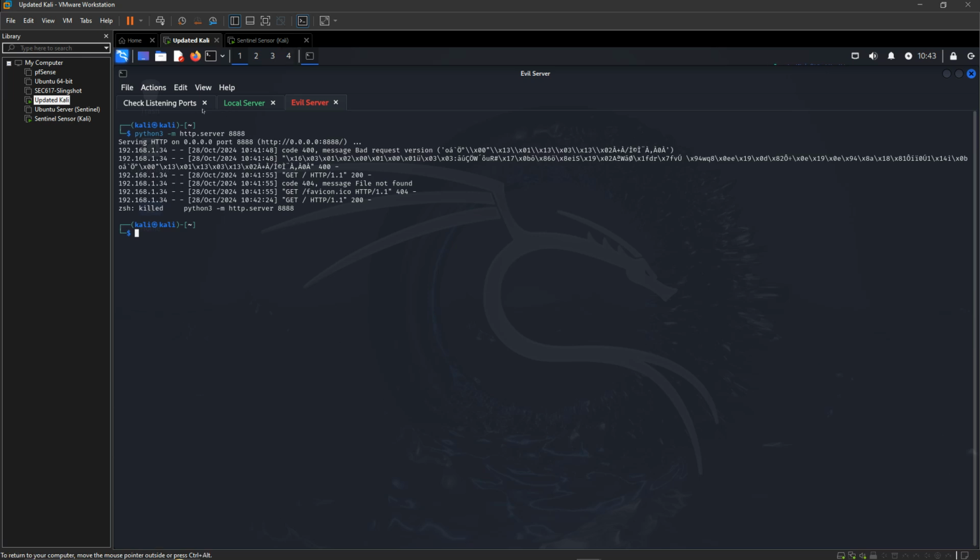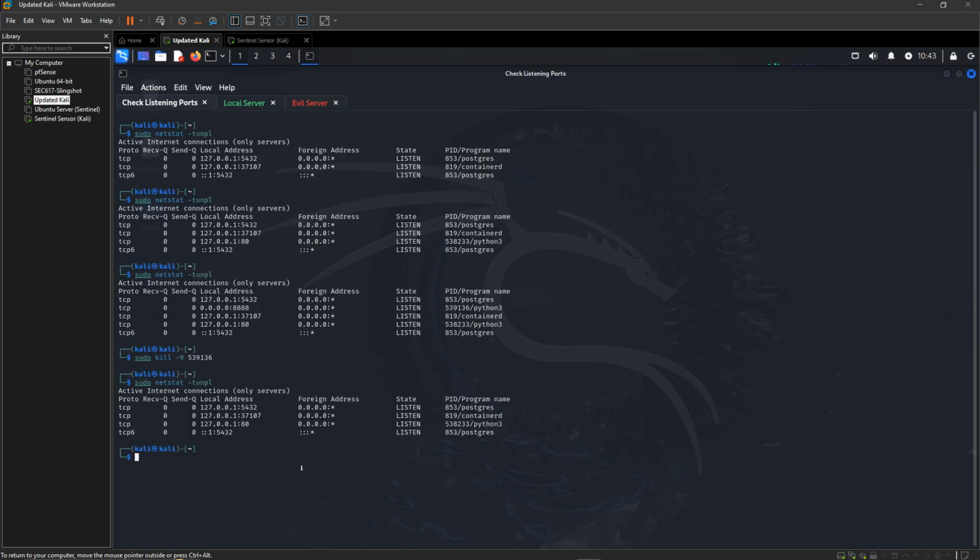So if you do notice services or things listening that you don't expect, obviously do your due diligence and make sure you don't have something running there that somebody else spawned up on your team. But if no one knows what that is, then you should be keeping a running list of those services and processes. And if no one knows what that is and you want to get rid of it, using the kill command is a great way to do that.